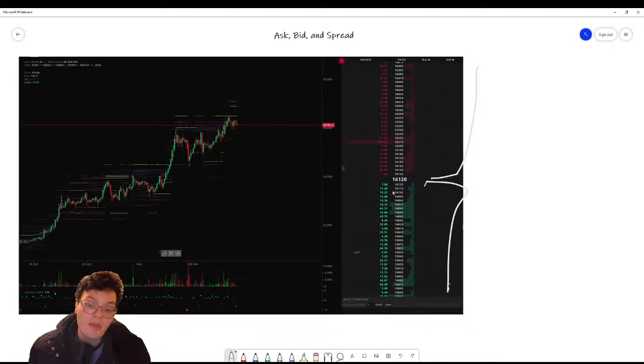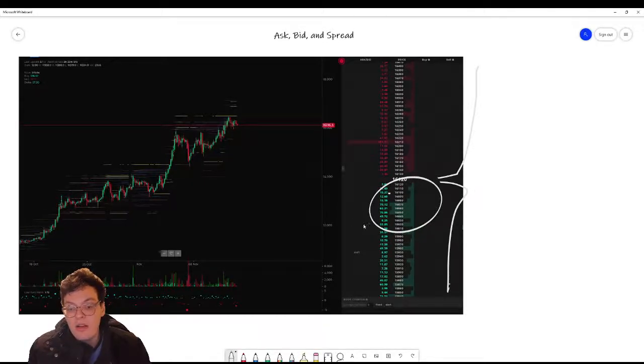Just like with buying, if there's a lot of FOMO, people afraid of missing out on a big pump, they may start getting these big orders like this, and they might start walking them up. So every time price goes up $10, they might say, okay, I'll move it up another $10. Another $10? Okay, well, I'll move it up another $10. I really want to get filled on this.